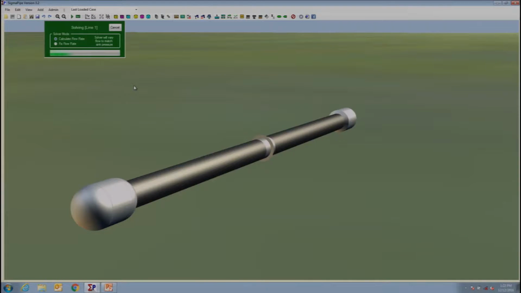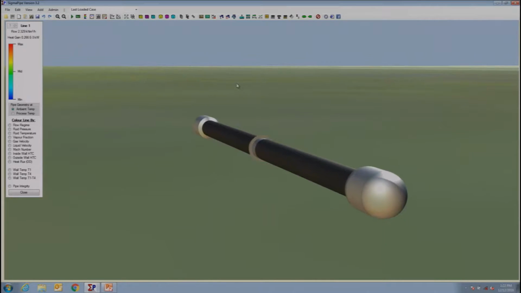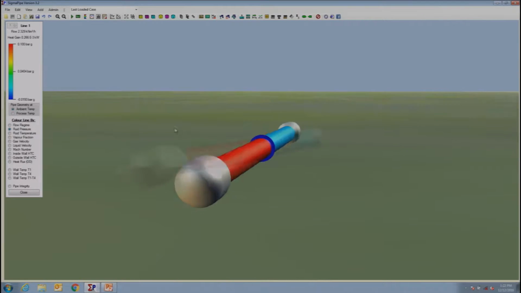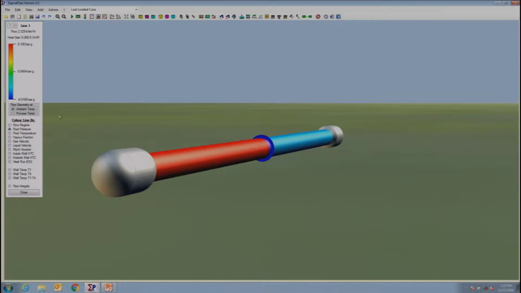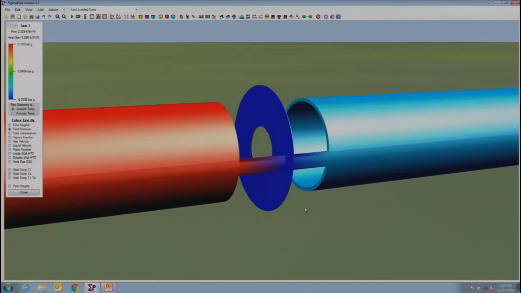So what I've done is I've given you the wrong pipe with the wrong orifice in it deliberately because I want to show you how to change it. Okay. Now this thing, it's gone and solved it for whatever pressure it had. So if we say, okay, what is the pressure? It's running from 0.1 bar to ambient and its temperature, and so on. And there's a little window, a little orange icon up here. That's a pipe window. If you click on that, and you zoom into this thing, it exposes the internals of the orifice so you can see how big it actually is.